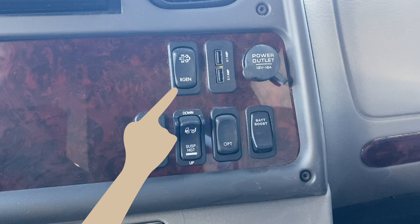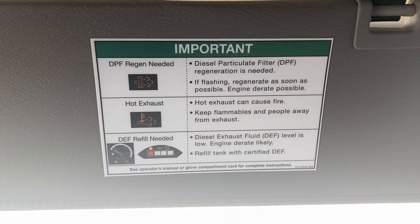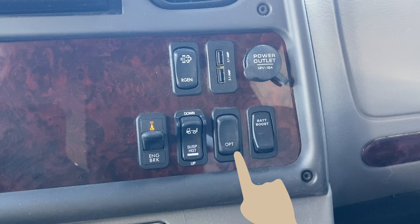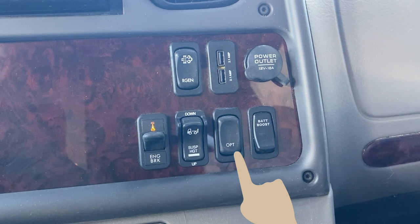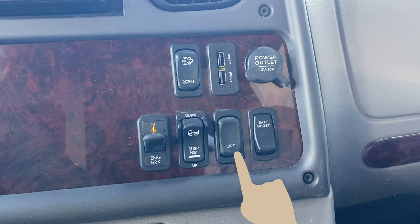A parked regen of the aftertreatment system may be needed and can be initiated with the request inhibit regen switch. It may also be used to inhibit the vehicle from performing an automatic regen. Depending on your driving, regens may be needed as often as once a day, especially if you do a lot of stop-and-go driving. There is also a chart on the other side of the driver's visor as a quick reference for when a regen is needed. Also on the dash, you will find an OPT or option switch. Depending on your model and year of Dynamax, the option switch accomplishes different tasks — some years and models will operate the mid-side and rear docking lights, while others leave it open for an aftermarket function of your choosing.